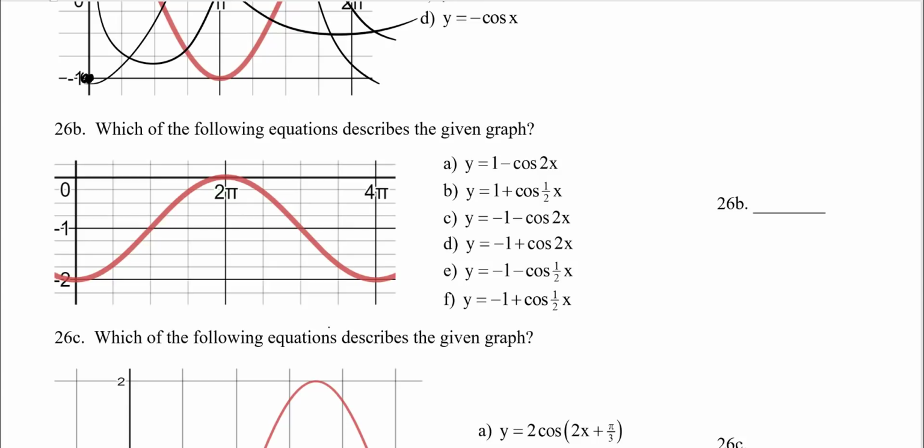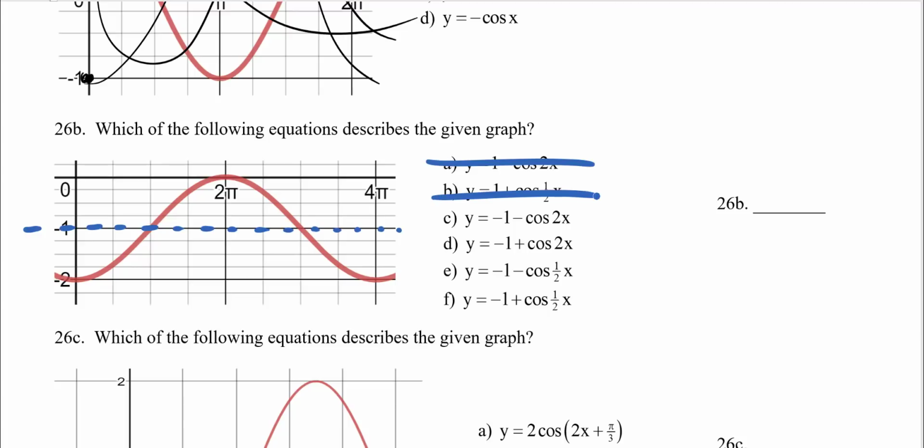So this one's a little bit different. If you notice, first of all, it's shifted down. Let's draw a little dotted line here. This is really the dotted line, and so I definitely know it's shifting down 1. Just to help you with multiple choice, it's shifting down 1. So that pretty much means this one's out of here and this one's out of here, because those are all shifted up 1, and these are shifted down 1.